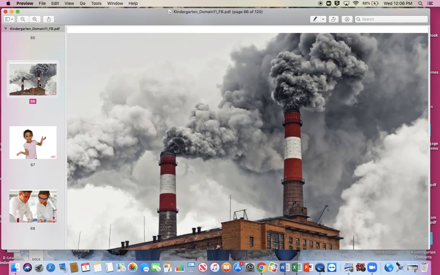Two of the biggest causes of air pollution are cars and factories. Look at all that smoke in the air. What do you think will happen to all that pollution? Some of it will settle for a while in the skies around the factory to form smog, but most of it will be picked up by the wind and carried to the skies over other places. Some of it will also be carried way up into the atmosphere, the air high above the earth, up to where the airplanes fly. It can cause problems up there too. I'll tell you more about air pollution another day, but I just wanted to show you how yucky it can be.